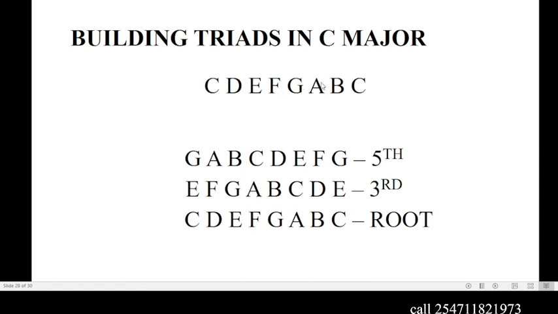Now G will be G, 1, 2, 3, B. Then here you continue, you assume you're continuing the scale from C, then C to D. So it is G, A, 1, 2, 3, 4, then 5, you go to D. So it will be G, B, D. You just apply the same principle to all of them as you are creating the triads. So remember, the triad should have a root, the third, and the fifth.